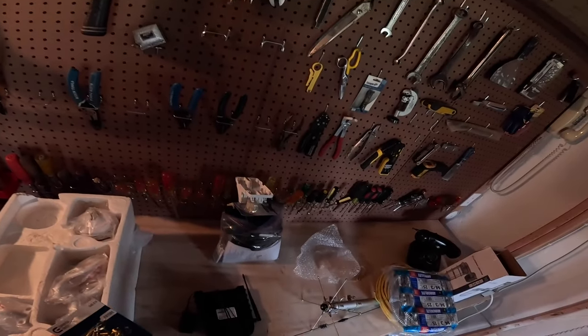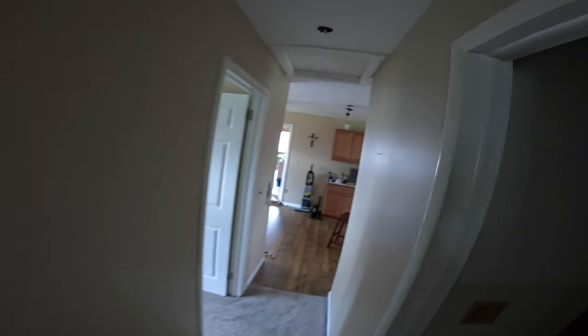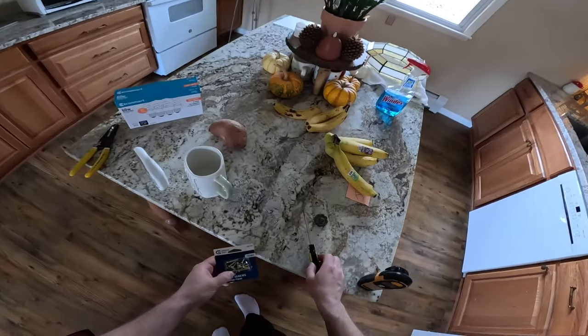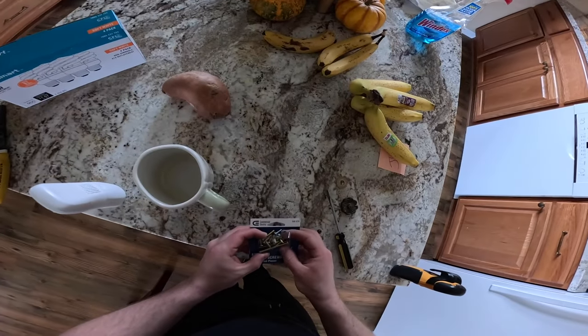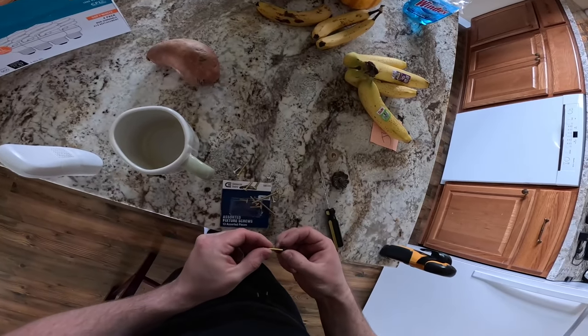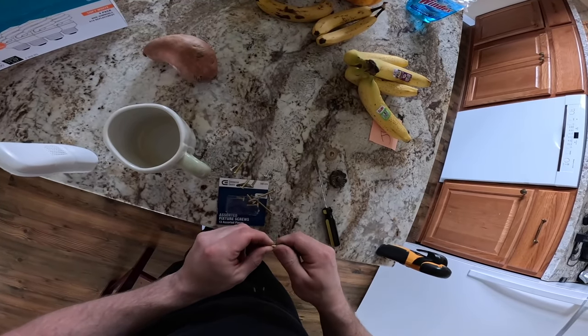I'll have to replace it with one of these screws. These should fit the same. Yeah, these fit just fine.